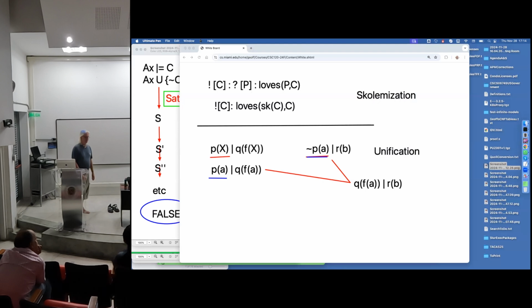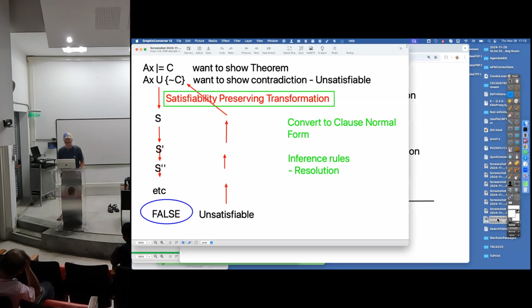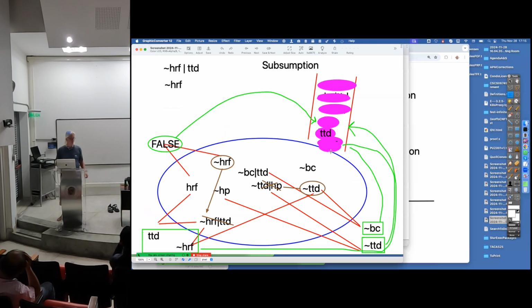All right. So that's the second thing. When you go from propositional to first order, you need to do this magic when you convert to clause normal form. You need to do this magic when you do resolution. One more, the ordering. We saw in our example, we put the small ones at the front, with only one piece. Then we put the ones with two pieces, if three would be after that.